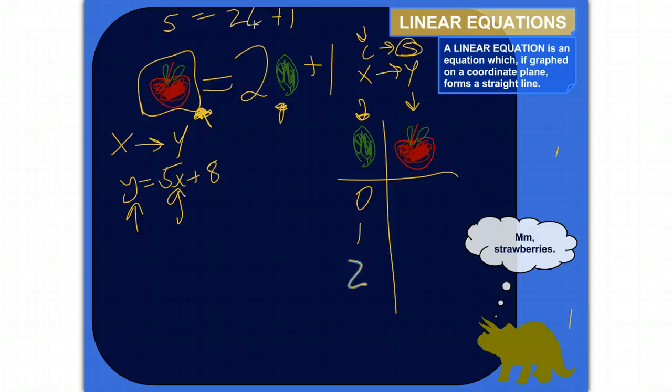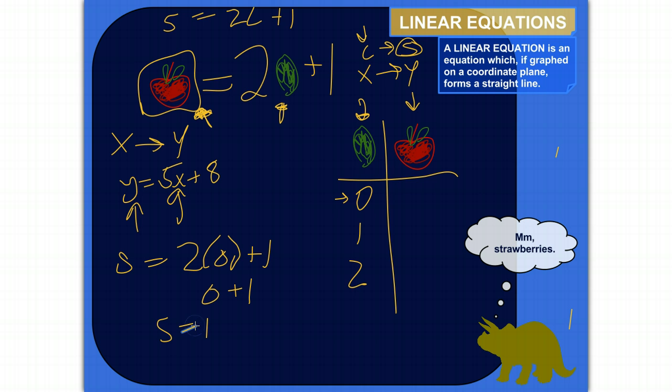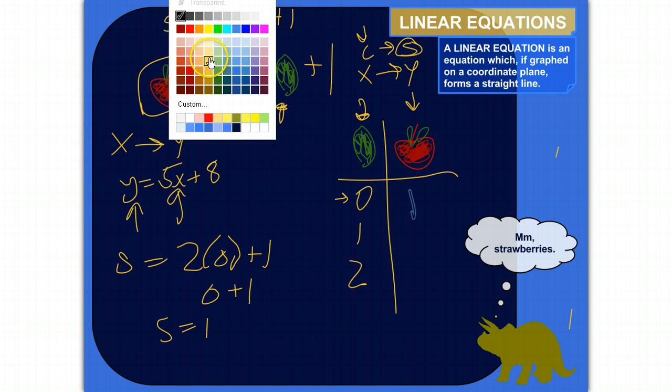Alright, and I guess I'll use letters just to make it easier so I don't have to redraw that every time. So strawberries is equal to 2 times leaves, and in this case we're going to put in our first value here for leaves. We're going to substitute that in and see what we get for strawberries. So 2 times 0 is 0, plus 1 is 1. Strawberries in this case is equal to 1. Oops, that does not look like a 1. That looks like a V. 1. Is that okay? Yeah.